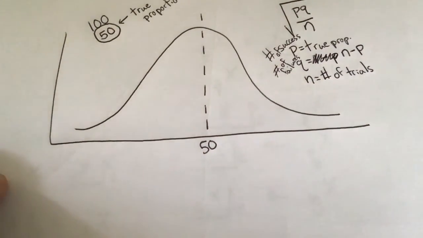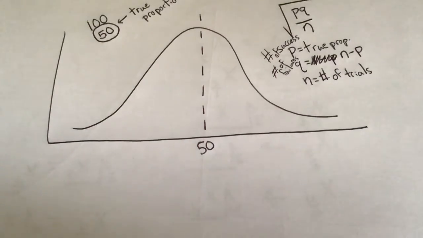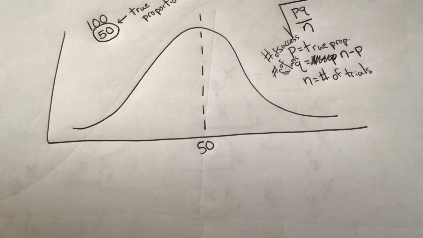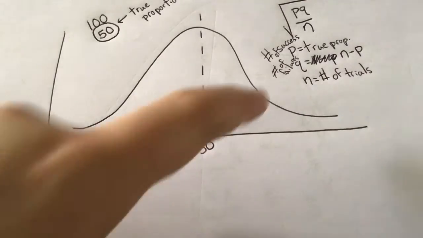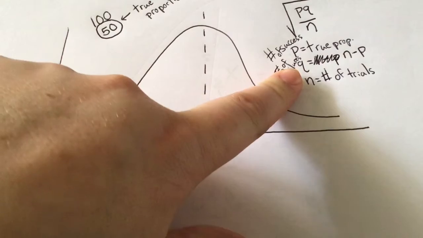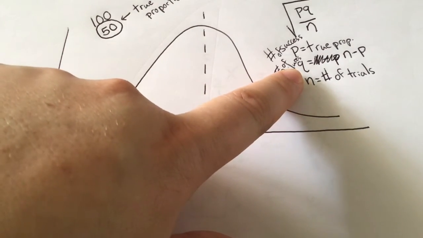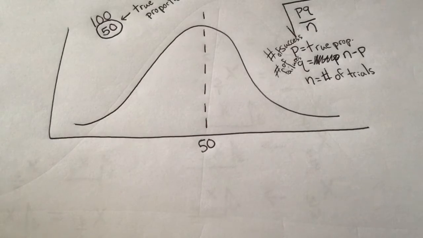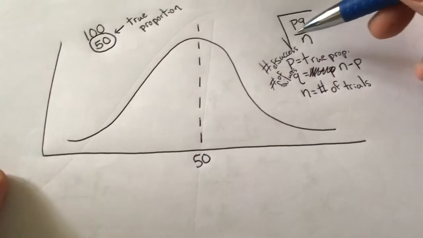So the number of successes, number of failures. If this were some sort of a weighted coin, like, I don't know if something like that exists, but let's say we would have expected to get heads 30 times out of 100, then our P would be 30 and our Q would be 70, because between the successes and failures, we should make up the entire number of trials. Okay, so we're going to go ahead and plug this information in.